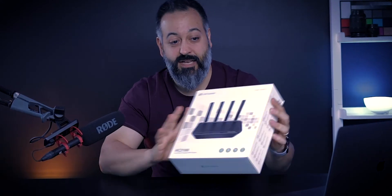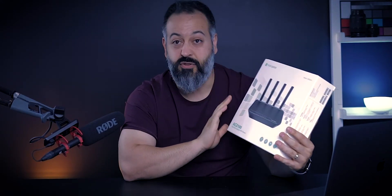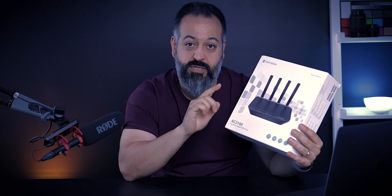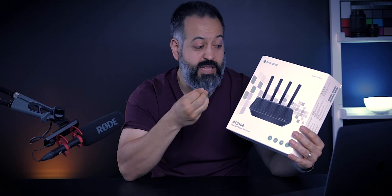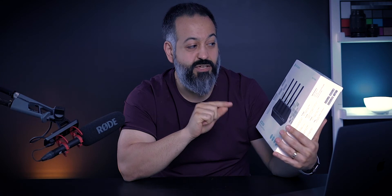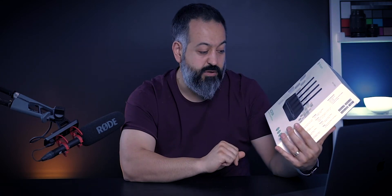This is where this unique router feature comes in. There are a lot of things that are really nice about this router, but this one particular feature stood out to me and is why I accepted to review it. This is the model RSD0614, the AC2100 router from Rockspace, and what it's capable of doing is actually unifying your 2.4 and 5 gigahertz bands as one Wi-Fi.